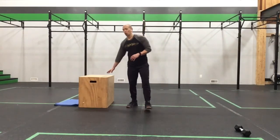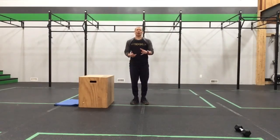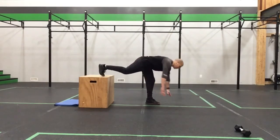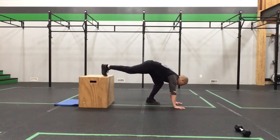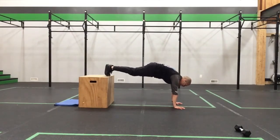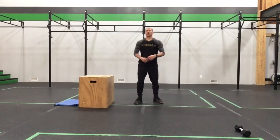Now if you still want to work on an elevated surface, but you're like, I can't quite go upside down yet in that elevated surface, but I want a little more load on my shoulders. You can work on an elevated plank. So my feet go on the box, my hands under my shoulders, I pull my ribs in, press my shoulders up, and my eyes are looking just in front of my fingertips. Trying to keep that body nice and long in that hollow, but I'm going to load my hands and arms just a little bit more.